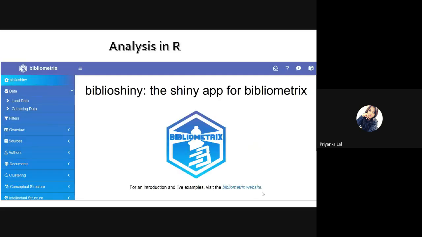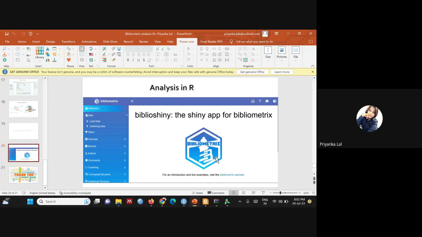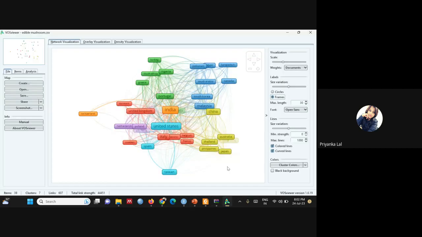Now let us understand how it can be done. So this is your visualization in VOSviewer, but you can do the same thing in R also. Now in this case, as I have told earlier, you do not need very good knowledge of coding, just a little bit of information is needed. VOSviewer is only used for network visualization maps.